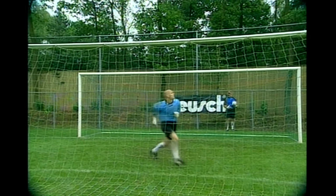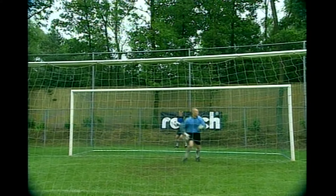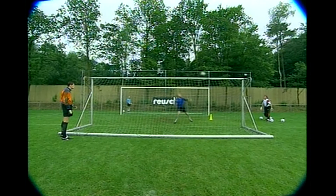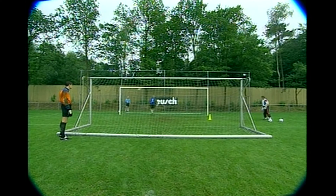Every coach knows that practicing taking off from either foot is important. A small variation makes a technique drill into a conditioning drill.